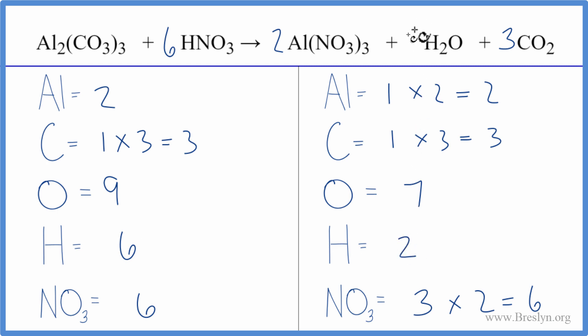But now I can come over here and put a three in front of the H2O. Two times three. That equals six. And then let's update our oxygens. We have one times three. Three plus two times three is six. And that gives us nine. And this equation is balanced.